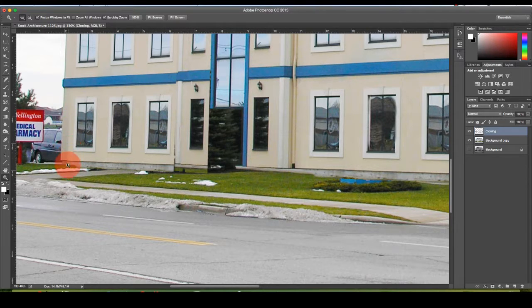We can see some errors in there, but for the most part it's looking pretty good. And you can also use cloning within here to get rid of some of these additional problems that we may have caused ourselves. So you can come in here and use the clone stamp tool.